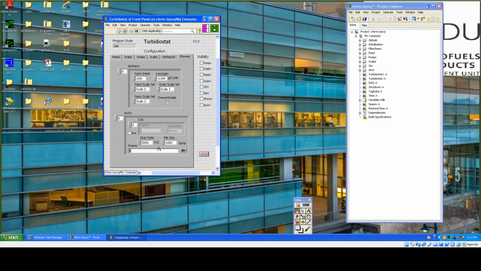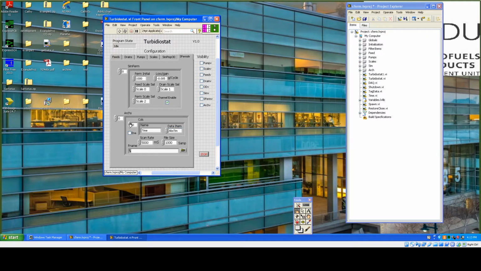This is a simple archiver in that it runs as a single thread, and it has access to all the global variables that the Turbidostat has in it. We have an interactive setup where we put in the name for each column and then pick from the list of variables. For example, let's start out with something we'll call time. Here we can decide what we're going to associate with it, and absolute time is a good idea.